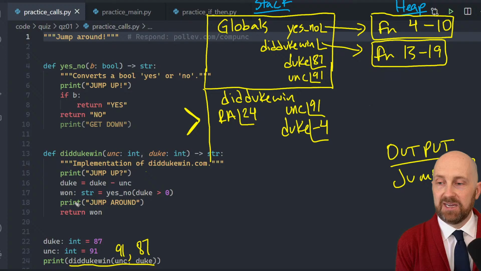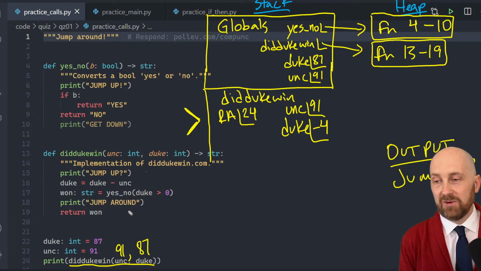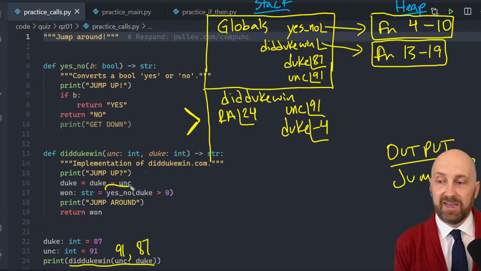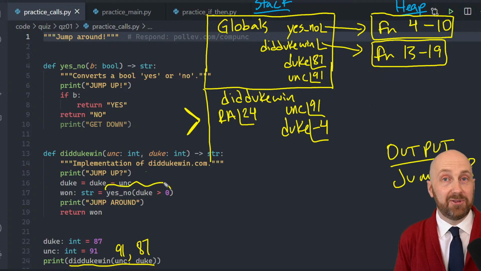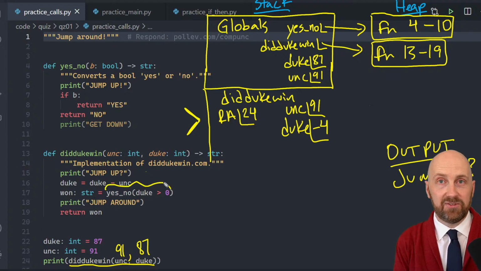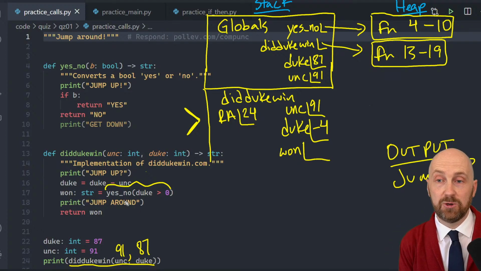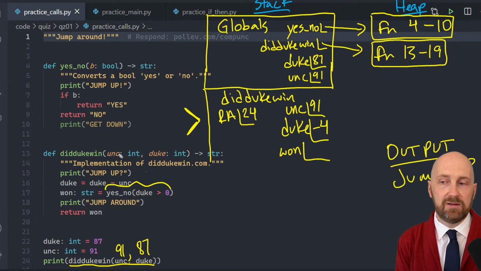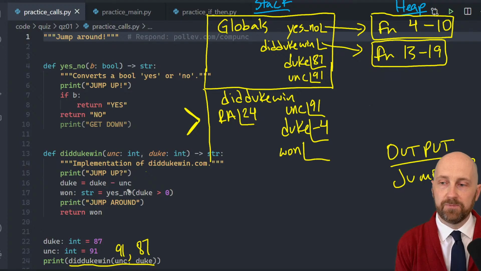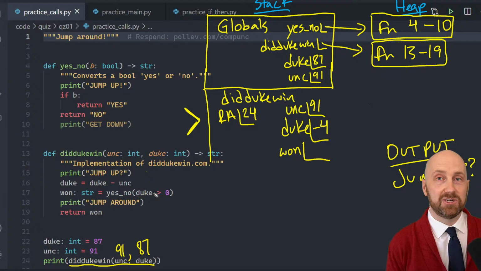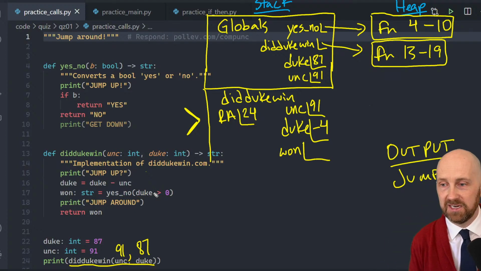And now what we're saying is, we have another variable declaration statement. For my purposes, I like to go ahead and figure out what is the result of the right-hand side of the assignment statement before worrying about my variable here. But if you want to pencil in that it is going to need some space, we're going to need to store a string here, whatever the yes/no function call gives us back, then you can do that. That's fine too. So we reach a function call expression. Once again, this is the second function call expression within this program that we're seeing.